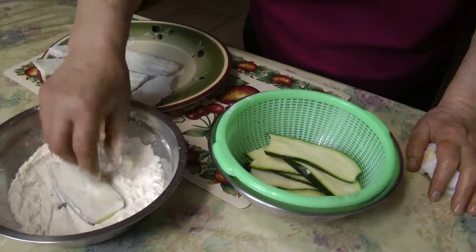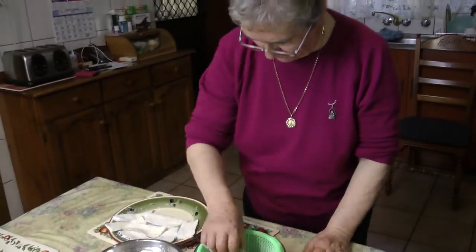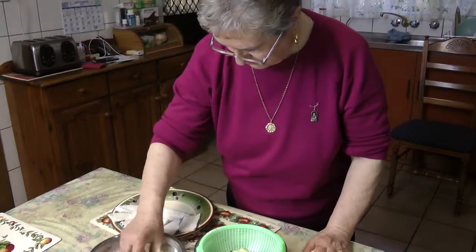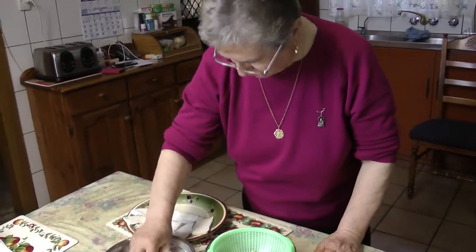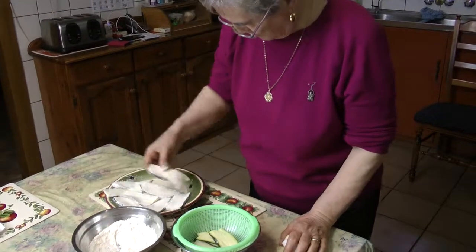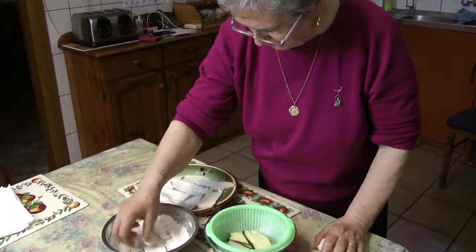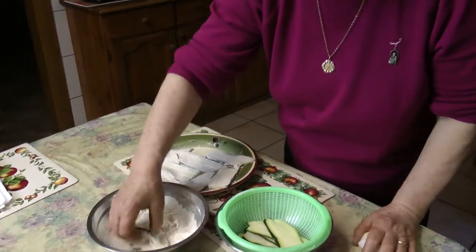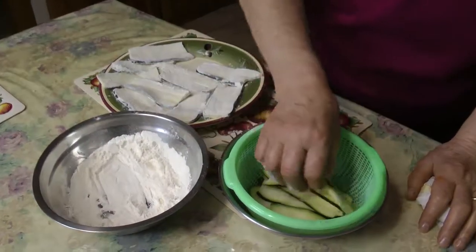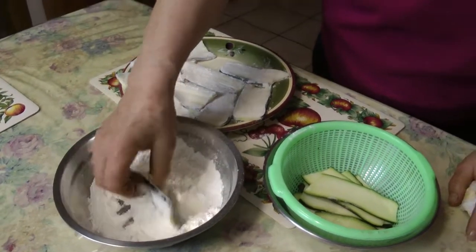And if somebody needs gluten free, you can do it with another flour. The same with the omelets. If they need gluten free omelet, we can use gluten free breadcrumbs. They sell corn and rice ones. You always mix a little bit. Rice is very white, but if you put the corn in there, it becomes yellow.